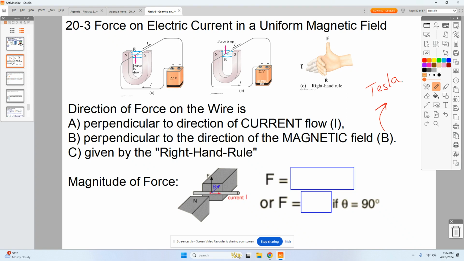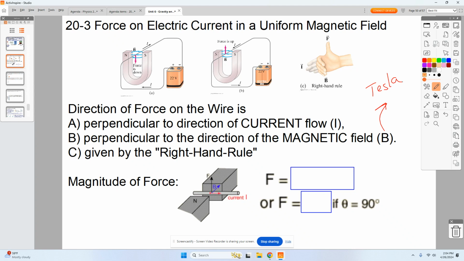The direction is given by the right-hand rule. Now I'm going to show you how to use the right hand to determine the direction of the force. It's really hard to do this on a video because the video does not pick me up showing that, and I can't use the webcam. Take the fingers of your right hand and put them in the direction of I. For this first horseshoe magnet, the one on the left, the direction of I is into the board, so I would point the fingers of my right hand into the board. Now I have to curl them in the direction of B.